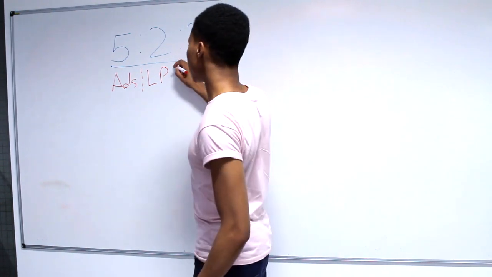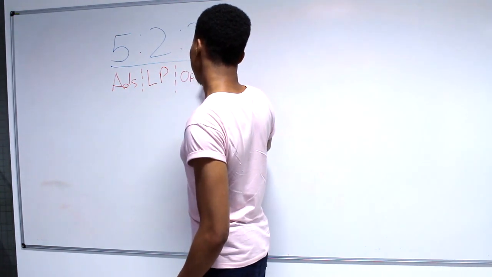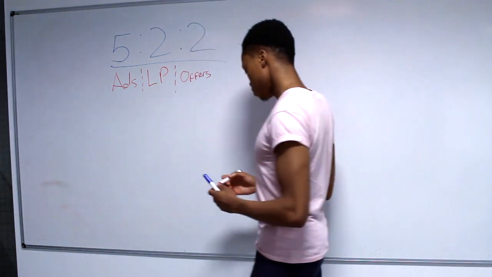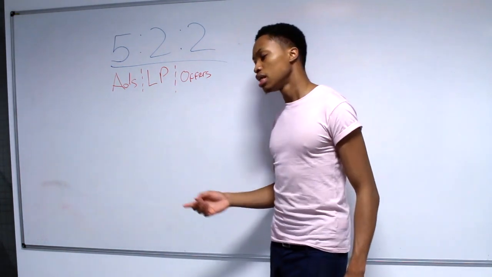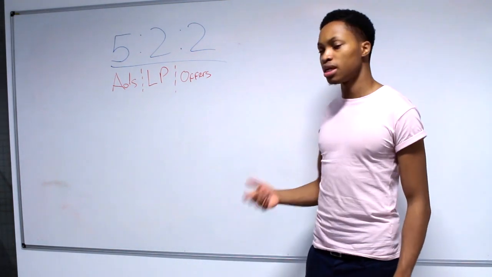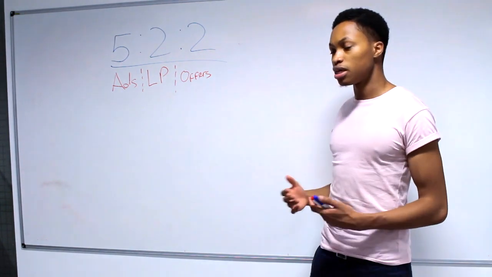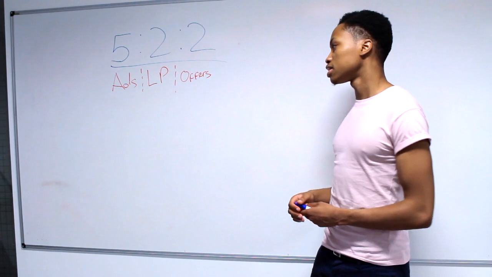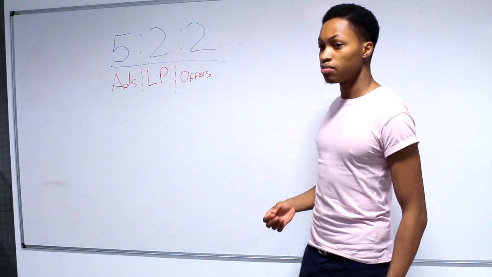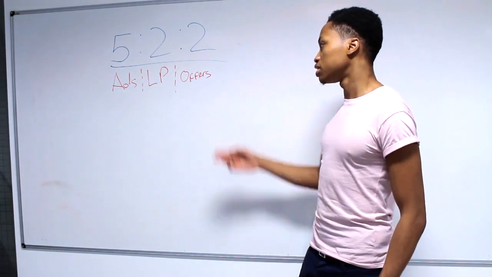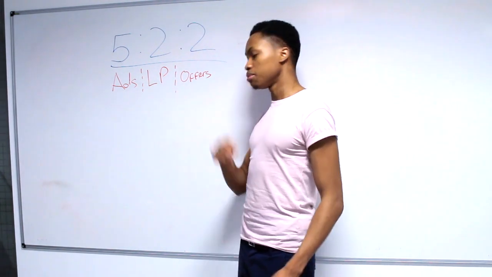Then you're going to have a maximum of 2 offers. So this could be the same offer, but from 2 different networks, because sometimes you're going to find that one network might be scrubbing you, might be shaving you, and sometimes the conversion rate can be different if you just test the same offer on 2 different networks. Sometimes it could be the same type of offer, but a different landing page for that specific offer. Or it could be just 2 completely different types of offers within the same niche that still make sense with your ad and your landing page, okay?